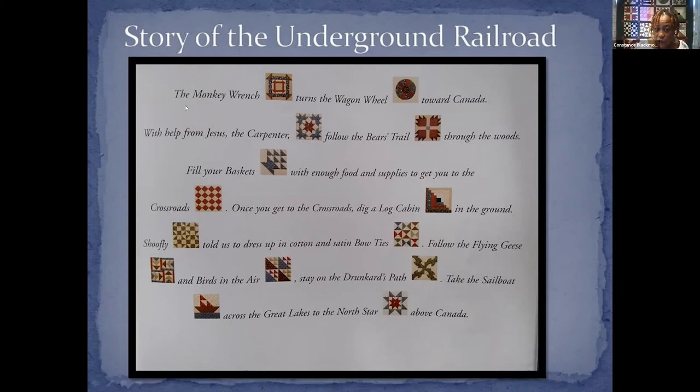The slaves at night after they worked would sit, and the storyteller would sit and repeat this and have them repeat it every night. They would repeat this in order to learn it. It said, the monkey wrench turns the wagon wheel toward Canada. With help from Jesus, the carpenter followed the bear's trail through the woods. Fill your baskets with enough food and supplies to get you to the crossroads.